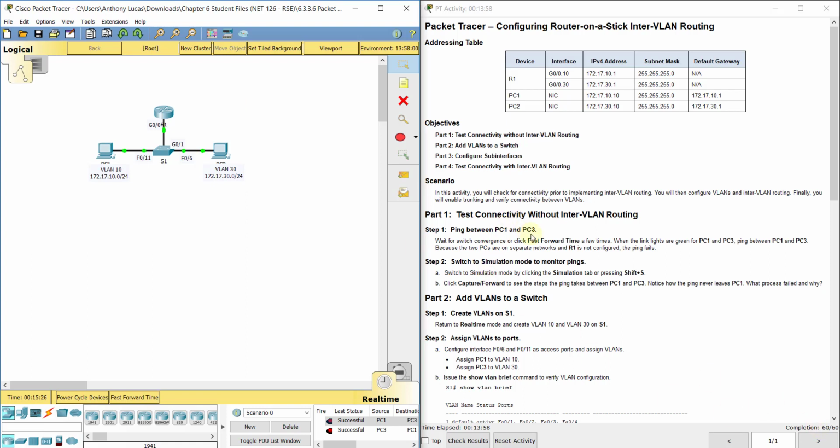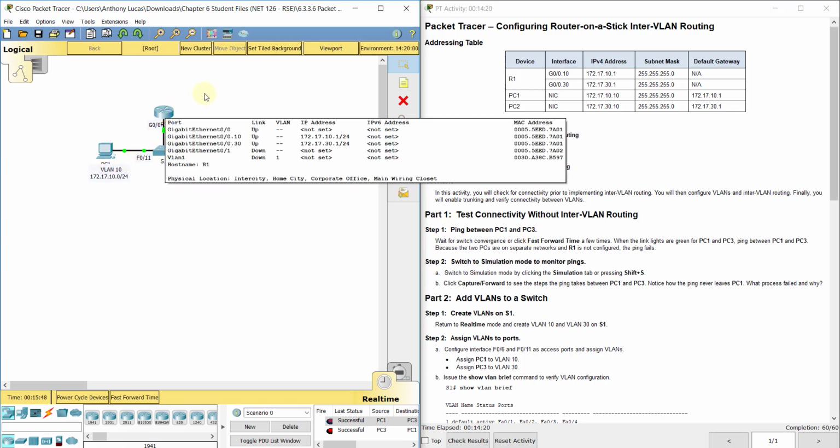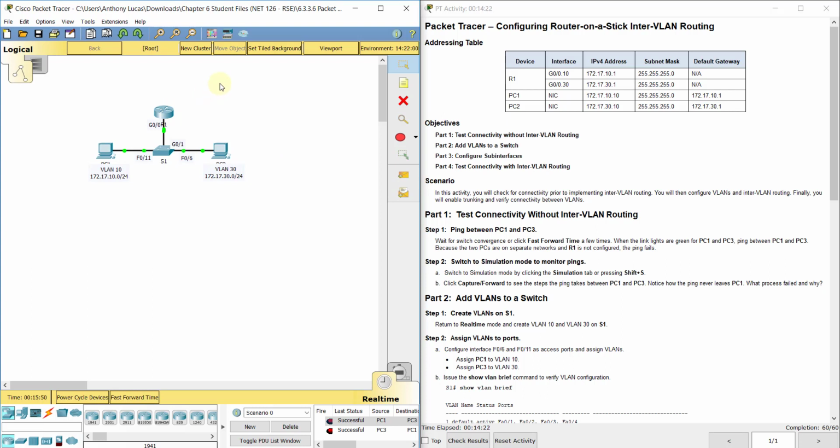So make sure, again, that your ports are in the right mode, access or trunk. Trunk is the one going to the router. Access still going to just the end devices. And if you had more than one switch here, you'd also want to make sure that they were trunk mode between your switches. You want to make sure that you set up the right VLAN for the access modes. And then here, you want to make sure you set up the sub interfaces correctly. G0/0 is the physical port. You have to turn that on, but you put no IP addressing on that. You only put it on the sub interfaces.